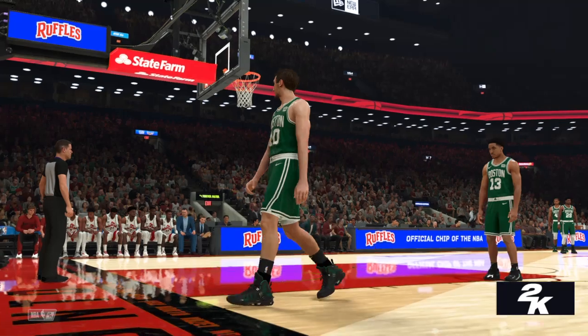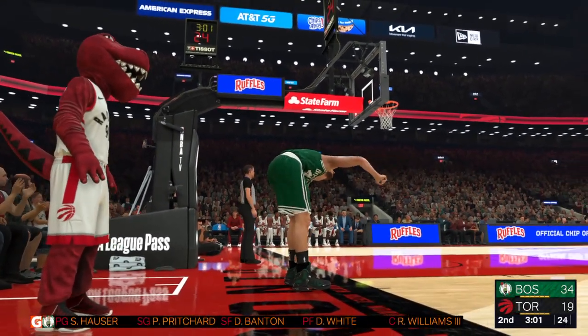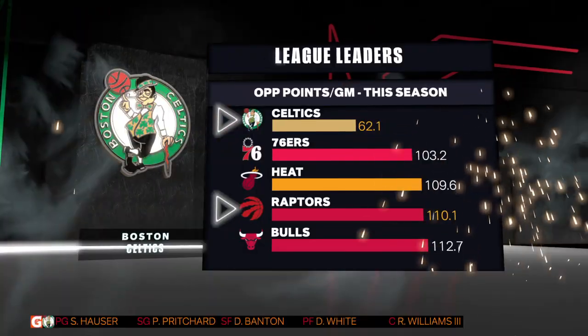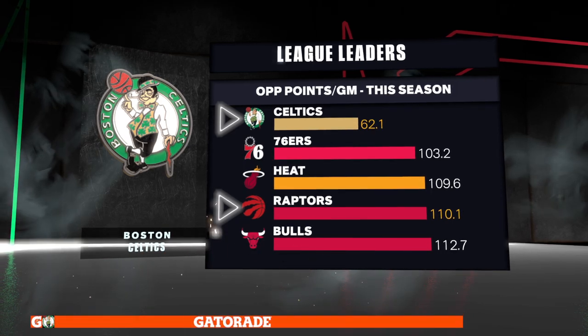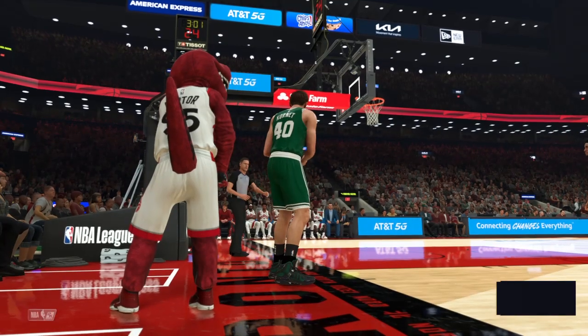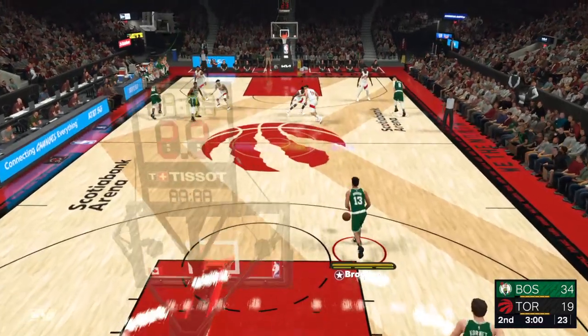Boston ends up going with a new group. For the short break, we look at some of the stingiest defenses in the NBA. Number 1, the Celtics. The Raptors, 4th. Both teams really take pride in their defense and shutting one another down, which is kind of refreshing to see in a league widely dominated by offense.